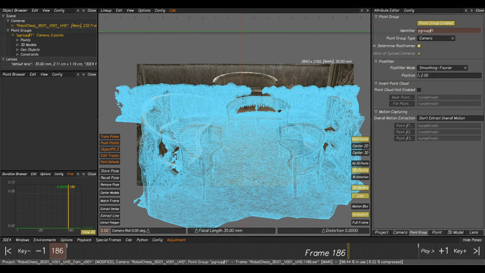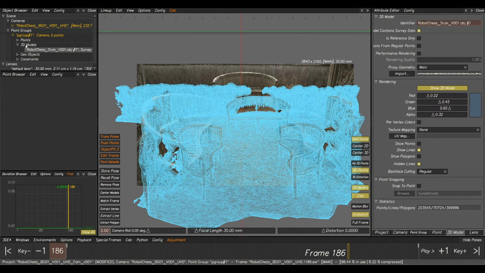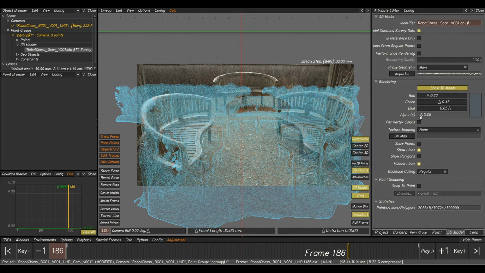It's quite difficult to see as it is, so because now we're working with more of a scan situation, not a low res set geo, we can go to our 3D model tab, and if we select our scan data in our 3D models at the top left, we can go to our alpha tab here where it says 0.32, and we can reduce this down quite a bit so we can see a bit more of the plane.